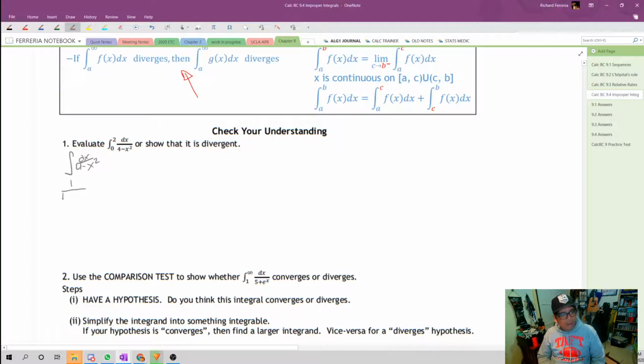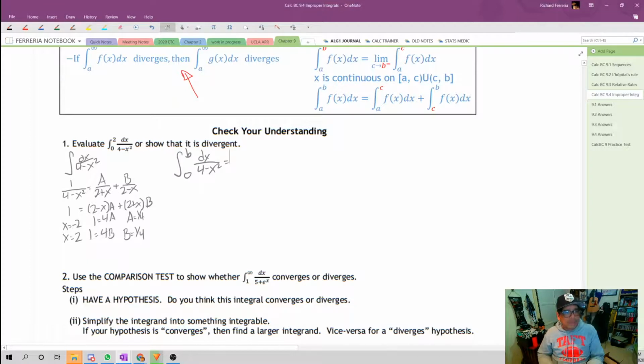So we've got 1 over 4 minus x squared. That's going to be equal to a over 2 plus x plus b over 2 minus x. Or 1 is going to be equal to 2 minus x multiplied by a plus 2 plus x multiplied by b. If we let x equal -2, we can show that a has to be 1/4. And if we choose x equals 2, we can show that b is also equal to 1/4.